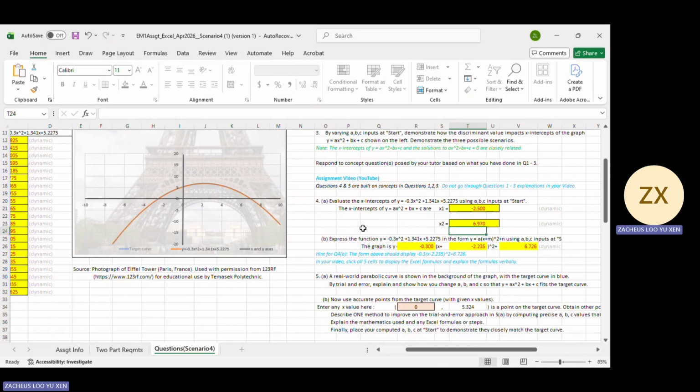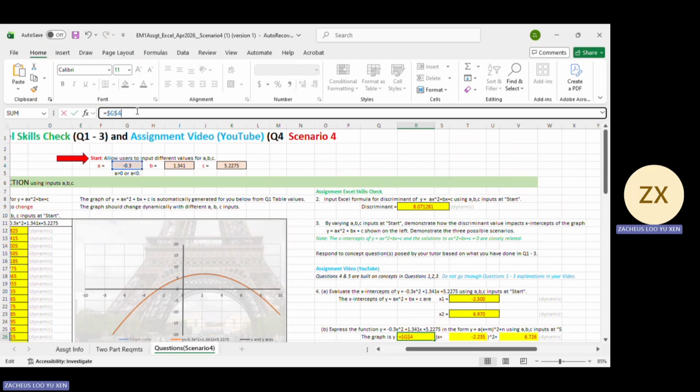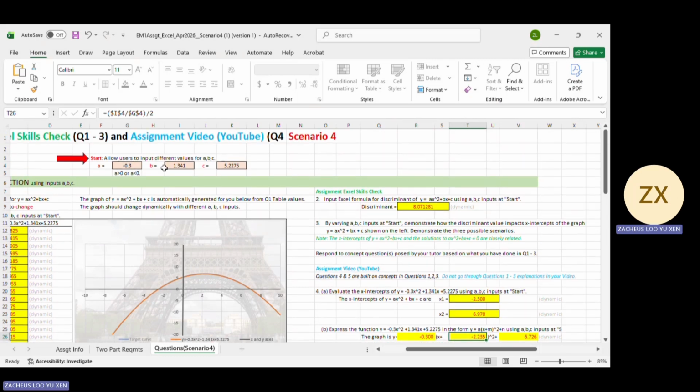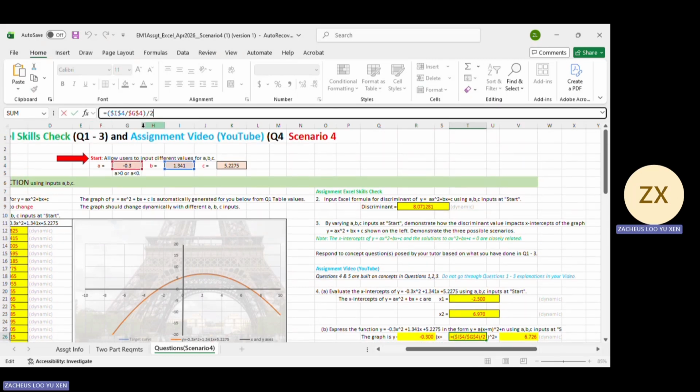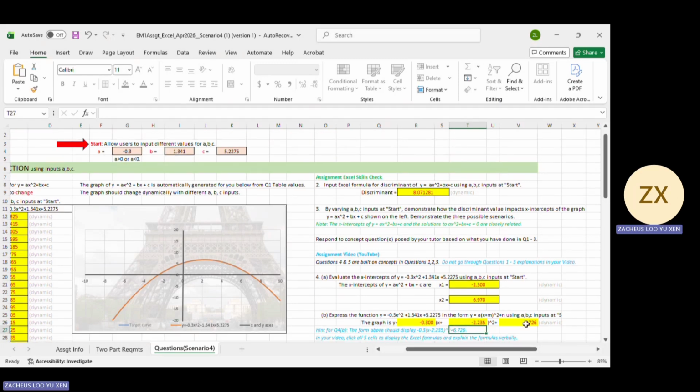Okay, moving on. Question 4b, so for this, it will basically just be the a value, because we factorize a so that the coefficient of x inside the bracket squared will be 1. The value of m inside the bracket will be b divided by a. Because b was factorized by a, we then just divide it by 2. That will give us the m value.